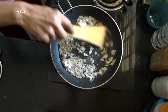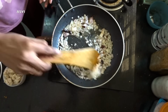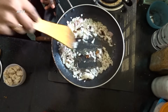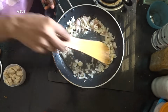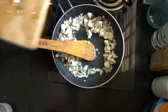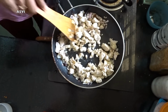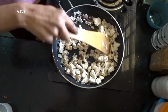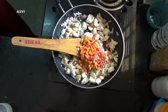And then just sort it, and once it changes its color to slightly golden, we can add chicken. This is already cooked chicken, so it need not cook much, but still I just add chicken at first. And make sure that it's really, really in small pieces, and I feel that's better, especially if you are giving this to your kids, that would be the best. And then I'll be adding all the vegetables.